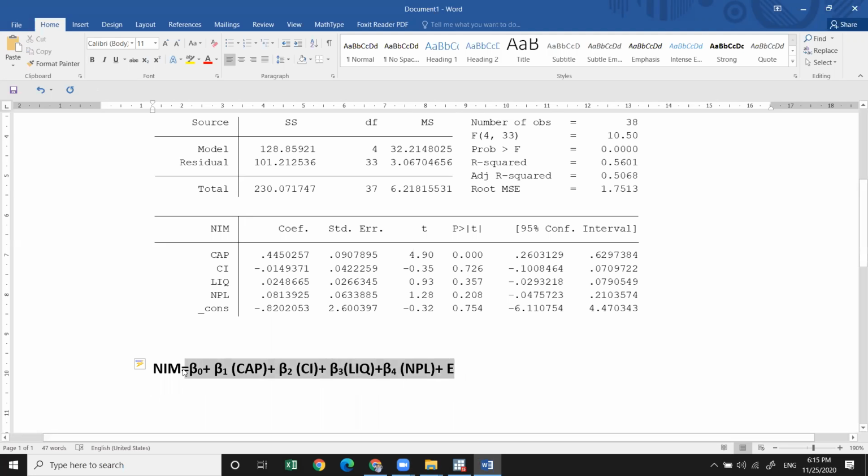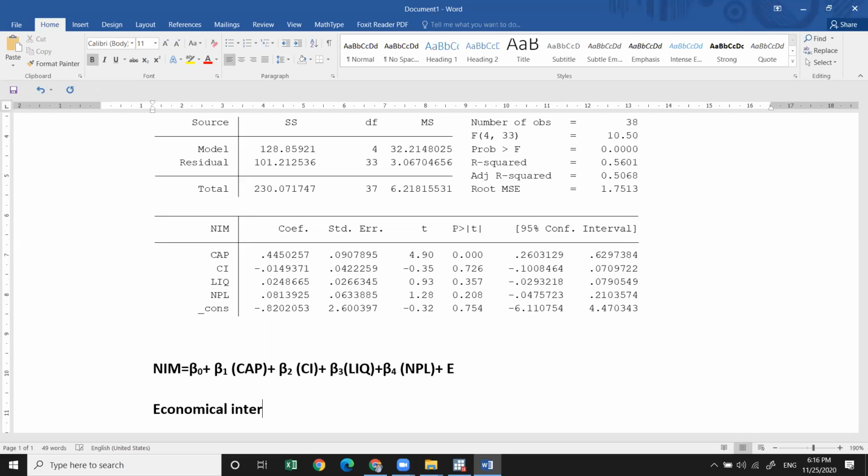So if you want to replace, first of all, you should do the economical interpretation. This is the first thing in your analysis. If you're working in a specific company, in corporate finance, in any financial institution, if you're a financial analyst doing regression analysis, you should start with the economical interpretation of your model, okay? You should start with the economical interpretation of your model.